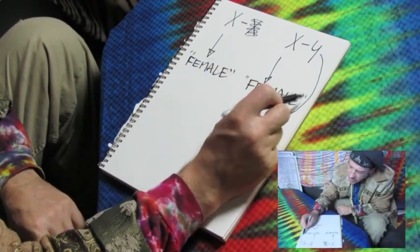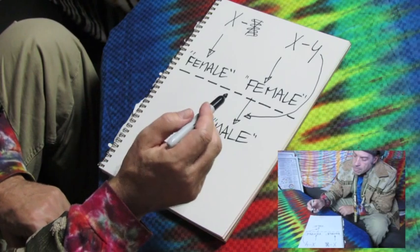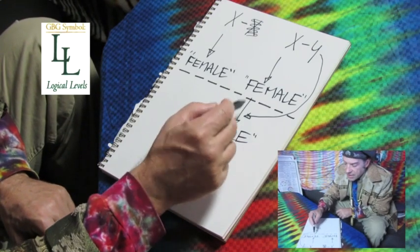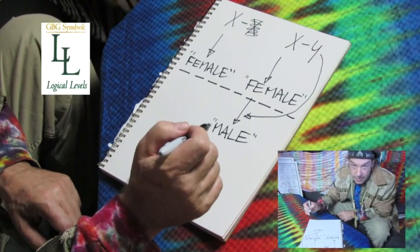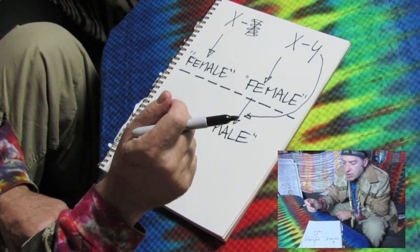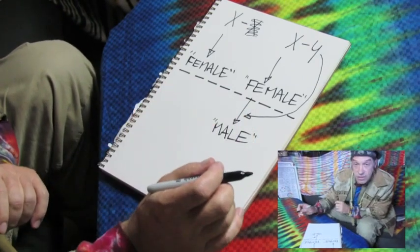So the way I illustrate this with the logical ecology structure is I'll draw a broken line right here and say that the female and the male represent different logical levels. They represent different levels of structure in the biological system. The male and female are not opposites, they're not complements, they're different levels of structure in a system. The male is a further differentiation of the female and a subset of the female. The reason I draw a dashed line here is to indicate that although these levels of structure have some uniqueness about them, they aren't separate from each other. The divided line says, yes, there is this distinction we can make, but they aren't really separate because they're defined in terms of each other.